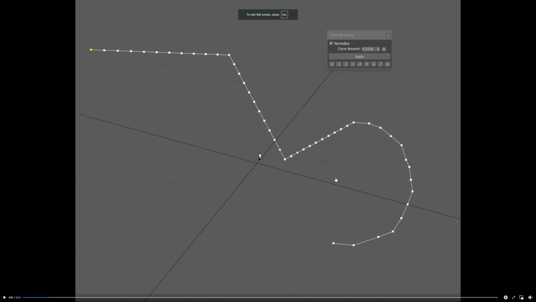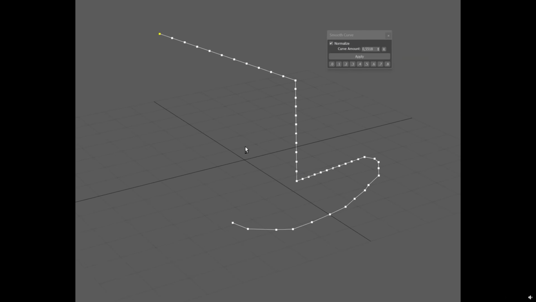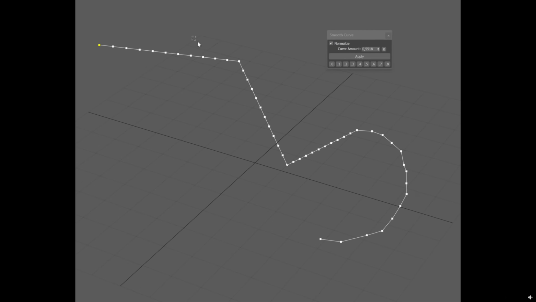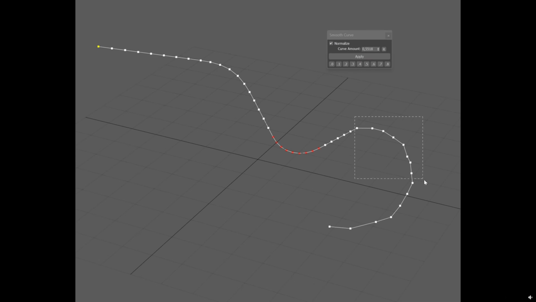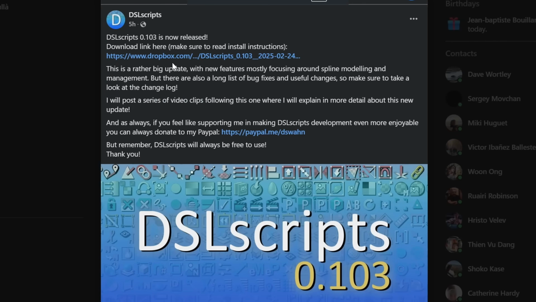A Smooth Curve tool, another one that can be very handy, allows you to smooth selected vertices in a very easy way. You can choose the relative tangent length of the temporary spline, and you can see on the image how it works. Pretty straightforward tool. As you can see, a lot of very cool free scripts, and there's a lot more. You can thank Daniel with a donation to his PayPal.